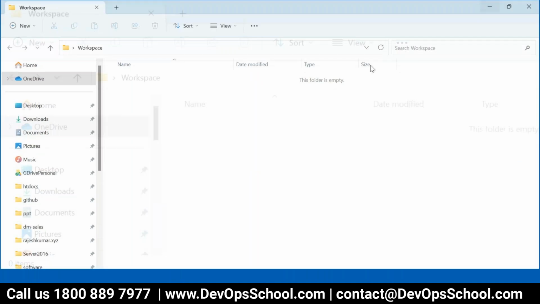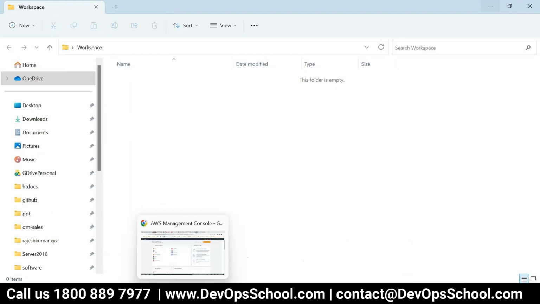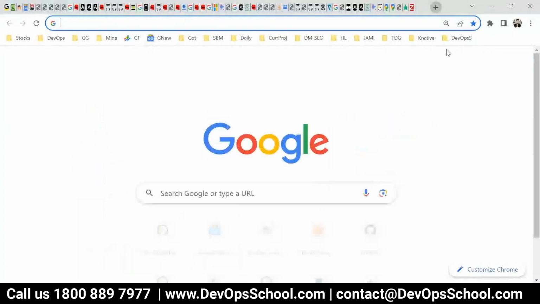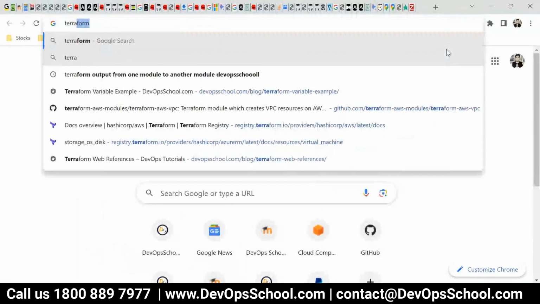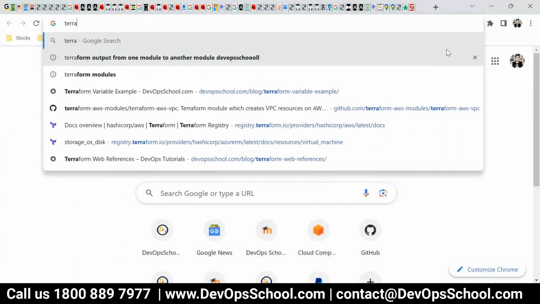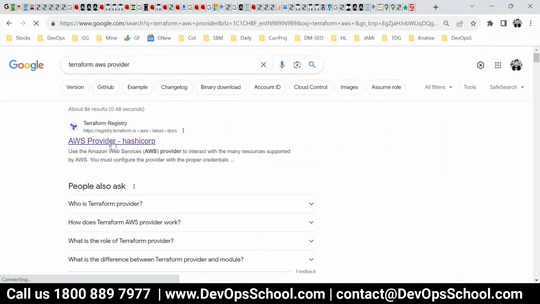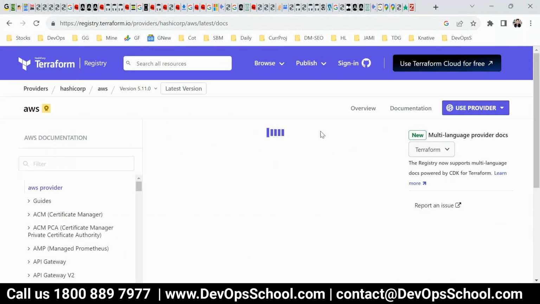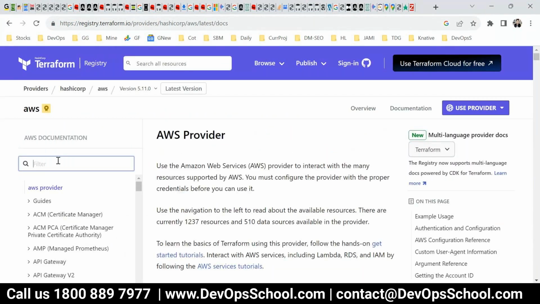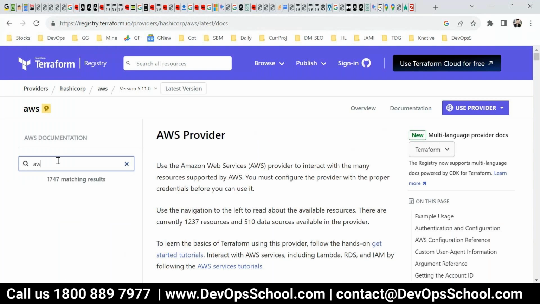Here I am going to first create one resource. Terraform, AWS provider. I think the code which I had earlier, I deleted. I cleaned up a little bit of mine. So I have to create an instance.